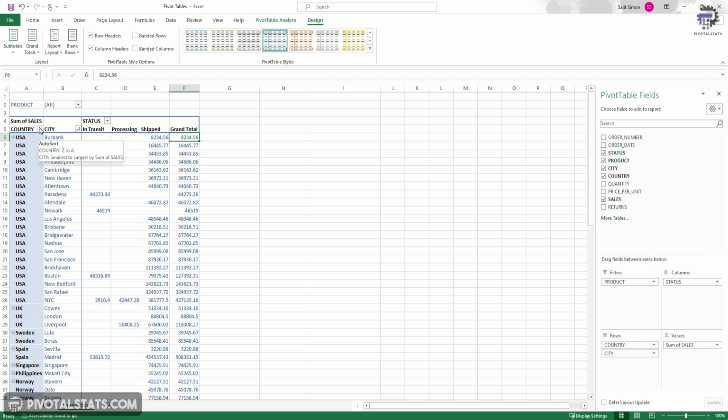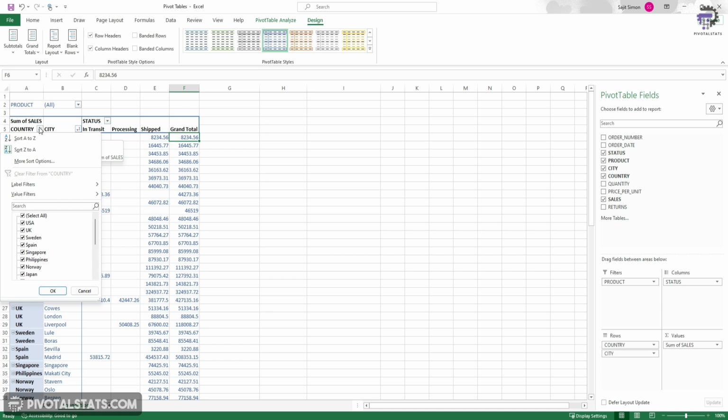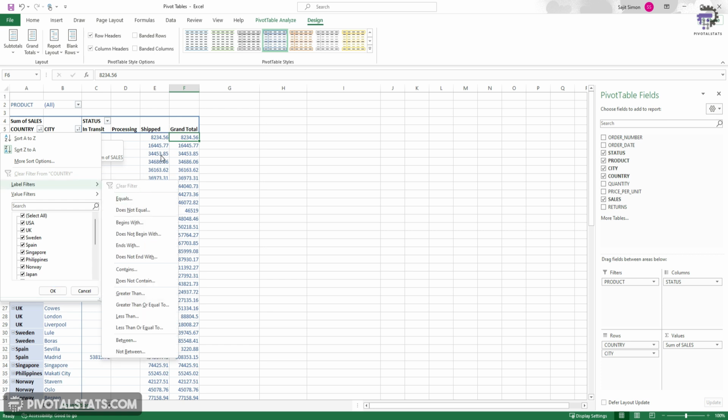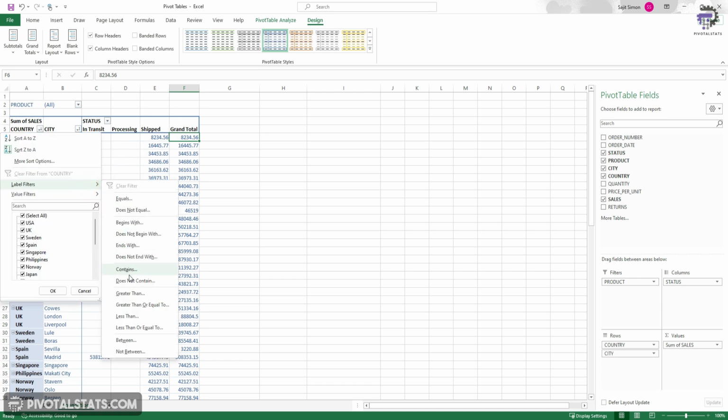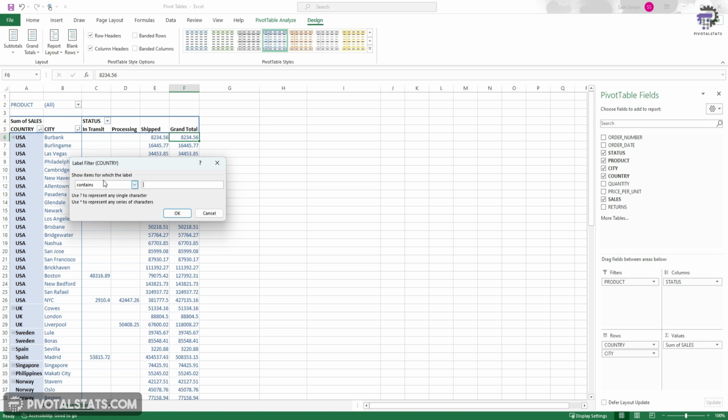We also have some filtering options. So we have label filters, which means that this filter is getting applied on the categorical values of the pivot table. So you can just click on label filters and say contains a certain word, and this says label filter country contains, let's say I say SWE and press OK, and it has filtered just Sweden here.